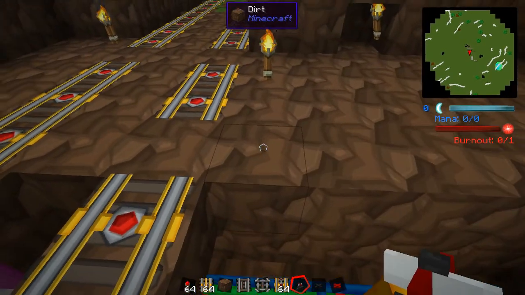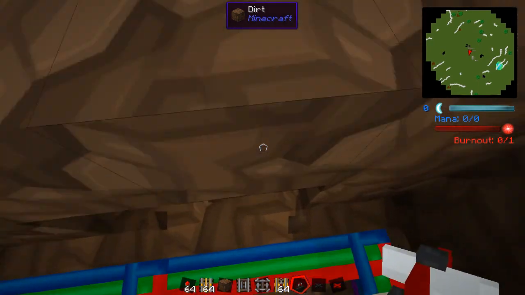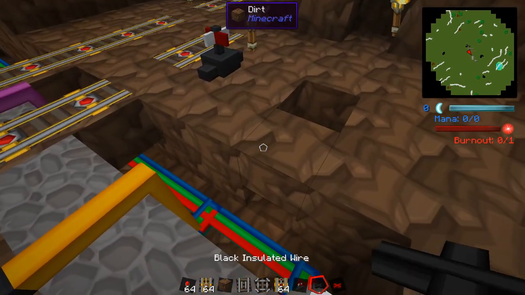Where should I put it? Maybe we'll put it here. Let's do that. Oh, break it here. Put it there. Put it here. Oops, too many. So just figure out a way to get this to wire up.